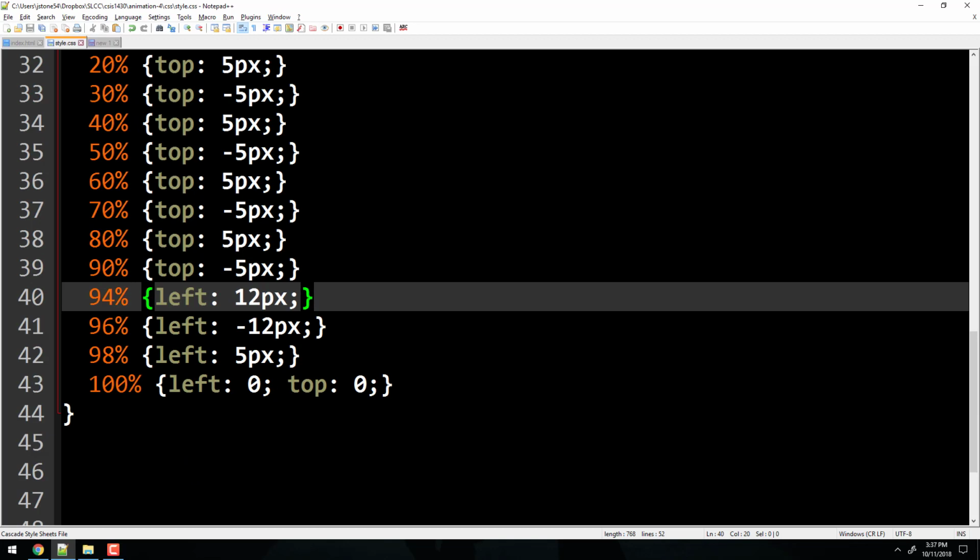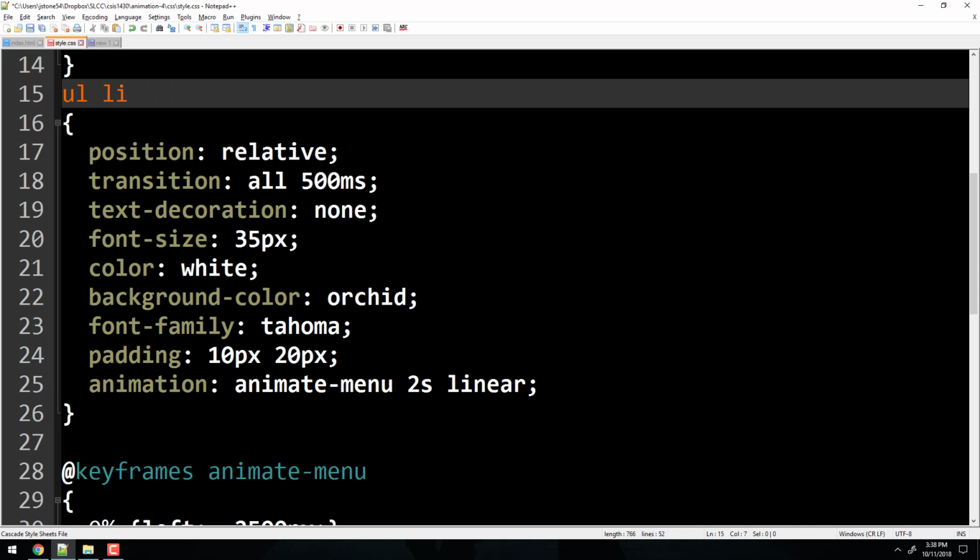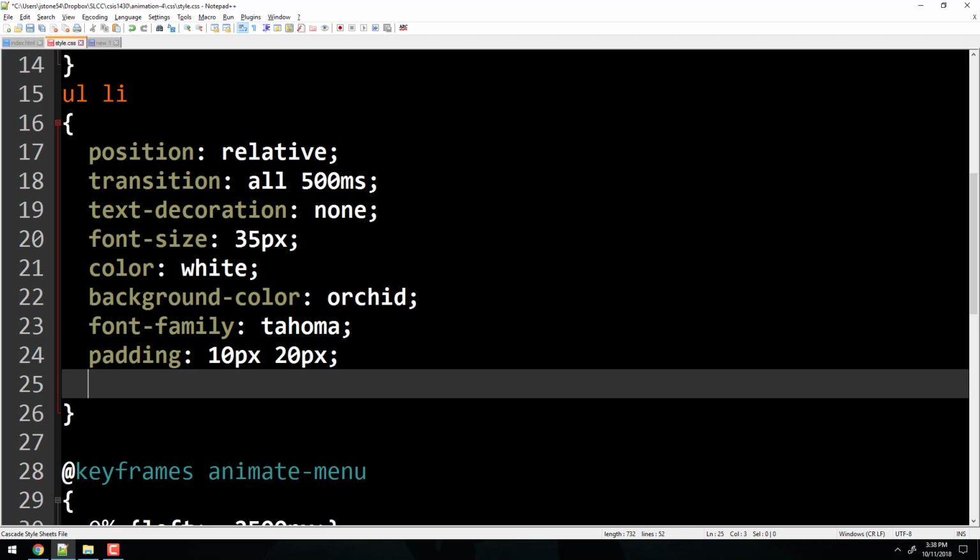Could you have the boxes stay to the right and then have the words go over it? Sure, yeah. So the question was, can I leave the boxes there but have the words fly in? Let me think about that for just a minute, how I would do that. Would you just target the anchors? Well, that is what I'm targeting right now. So what we'd have to do is put all the decoration on the LI and then target the text. So in other words, we would do this, right? This is probably enough right here. So we'd do that.